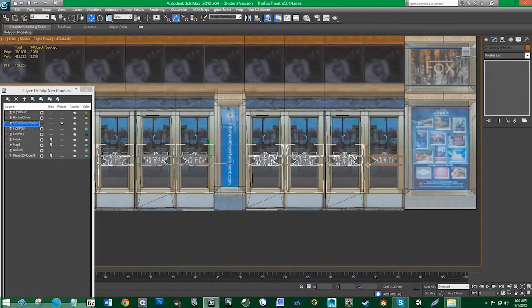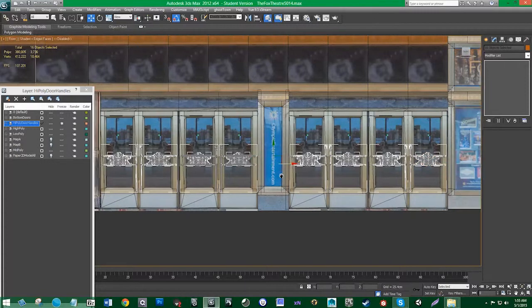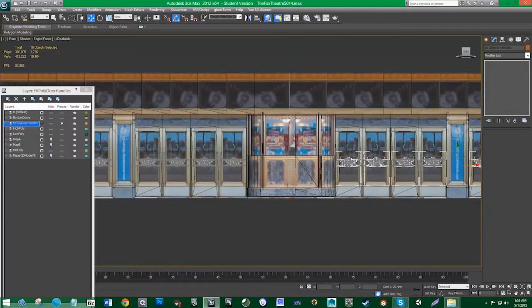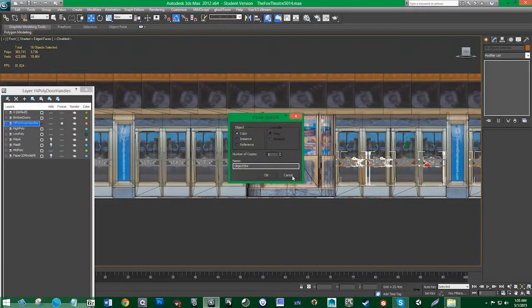I'm keeping them separate parts because I want them to be separate because it'll be easier if we have to edit them later or move them later or whatnot. It looks like we didn't grab some of them though.